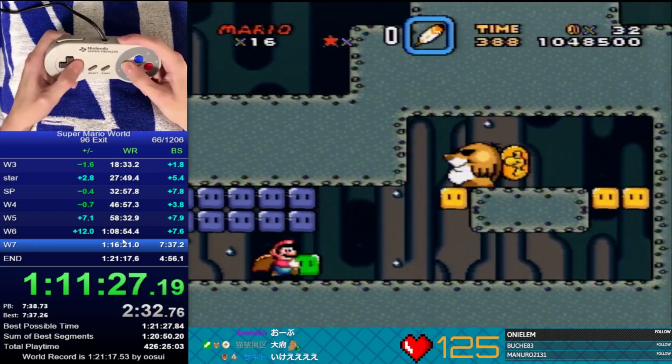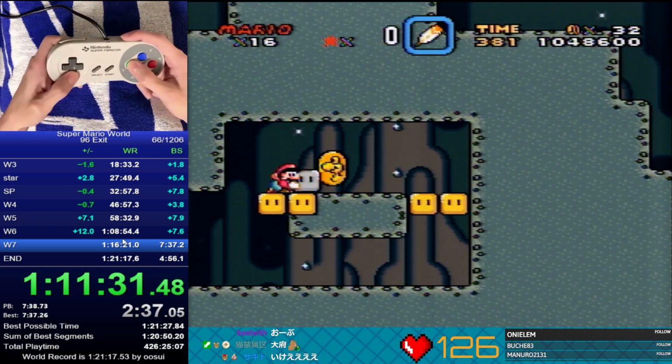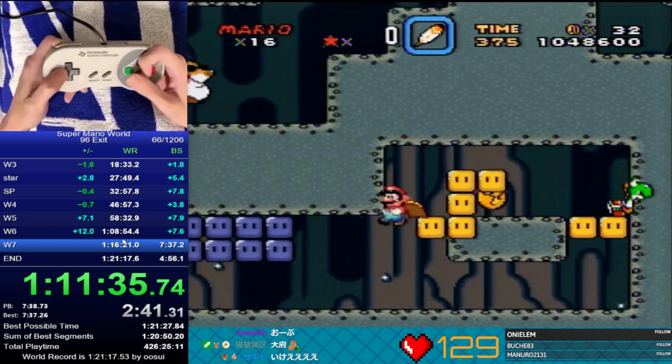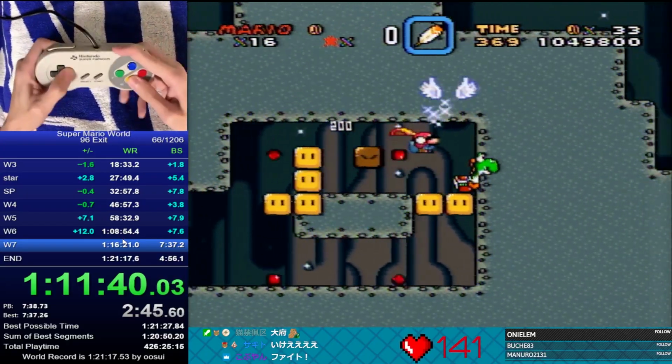If you want a trick that has already comfortably been done in top level runs, then I can also touch upon Valley of Bowser 1 Wings. Oosui did this in a No Reset run a week before his last record. I think I'll just let the footage explain how ridiculous this trick is for being so late into the run.